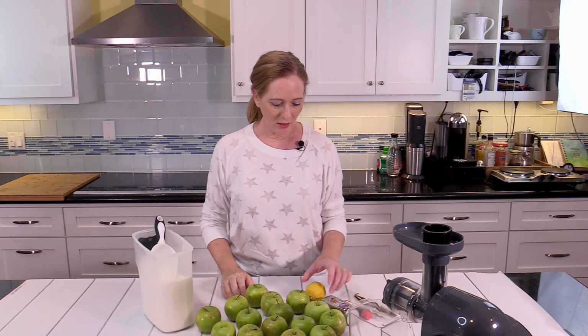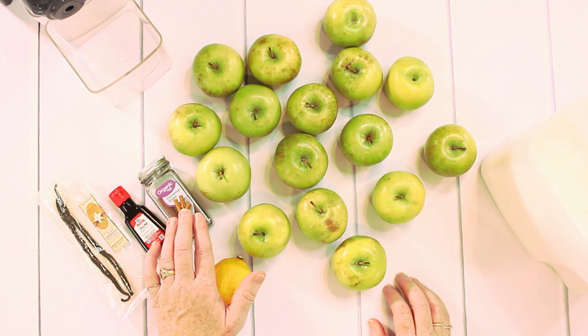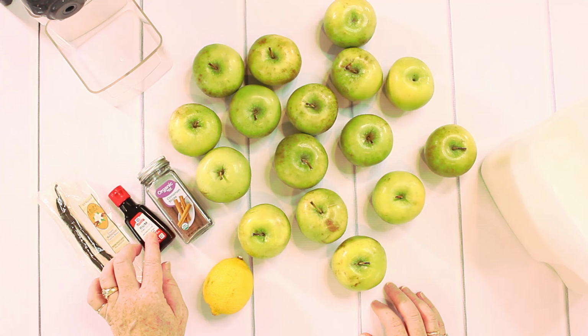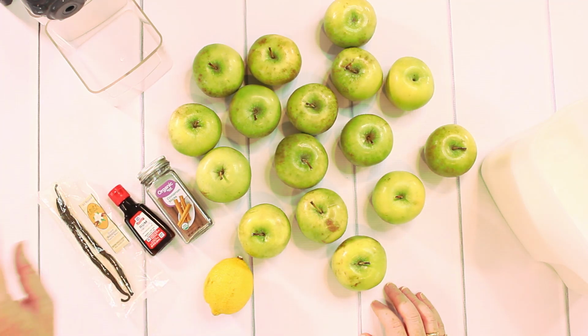You will find this all in the printable recipe on the blog post, and you can switch there below the ingredient list between the metric system and the US customary system if you prefer that. So what you also need is a lemon, some cinnamon sticks, if you like, I do, some rum extract, and some vanilla beans.